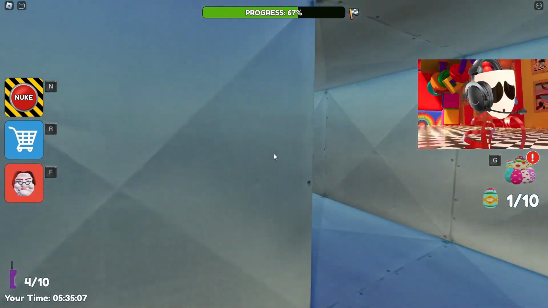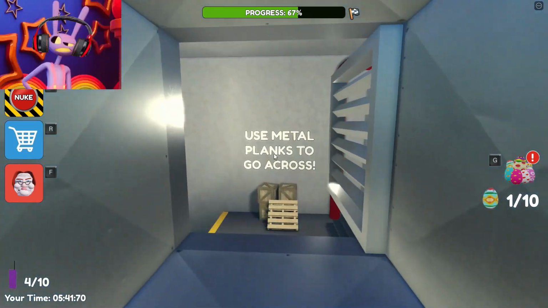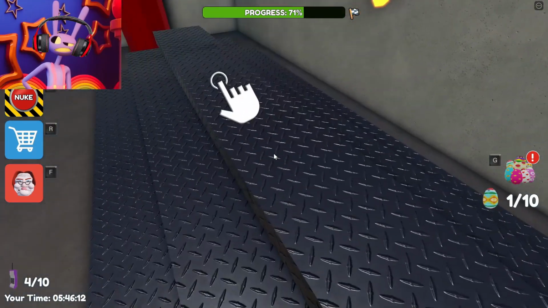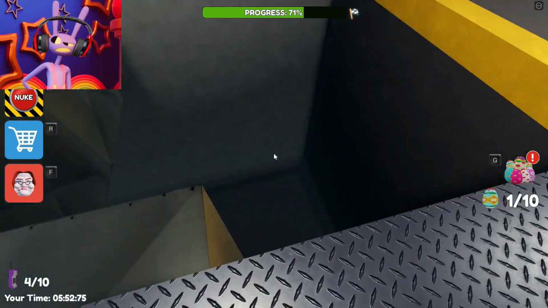Well, we passed this obby and now we are heading through the ventilation to the next location. To be honest, I don't remember what test awaits us. Look, this is the task with bridges. There are a lot of bridges here. They put as many as 6 pieces, but I remember for sure that we don't need all 6 bridges. It will be enough to use only one plank to get to the end.